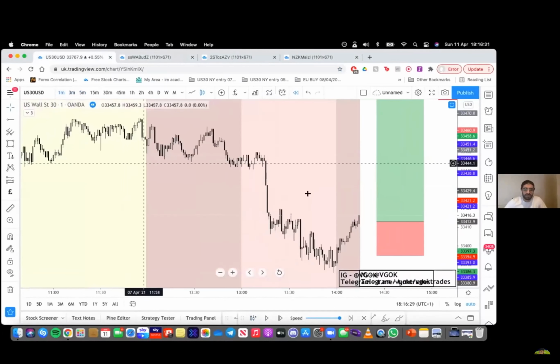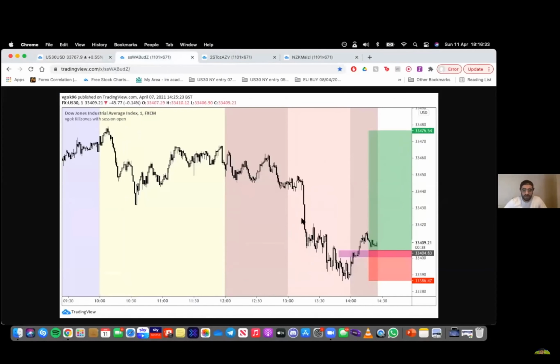And for this US 30 trade idea, we had this downtrend that we were seeing throughout the whole day pretty much on US 30. And it was making lower highs, lower lows, lower highs and lower lows. And then we start to see these significant lower highs. So this point in particular, because this went on to create a further lower low. So I had this base area marked up.